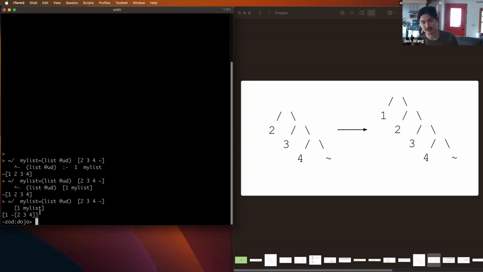So the Hoon compiler is saying, okay, you made a cell which has 1 as a head and a list as a tail. So it doesn't automatically assume this whole thing is a list, even though it has the correct structure. To make the compiler believe that it's a list, you do have to do this casting right here.